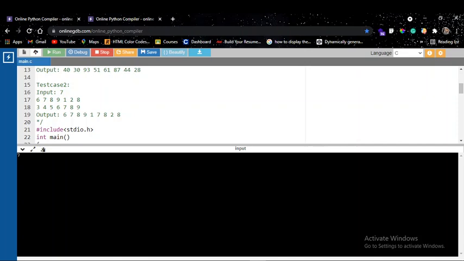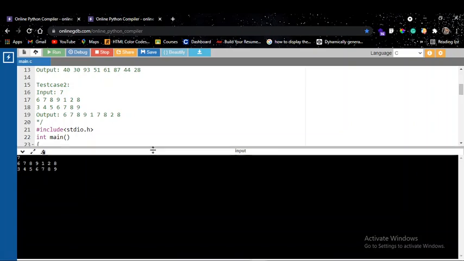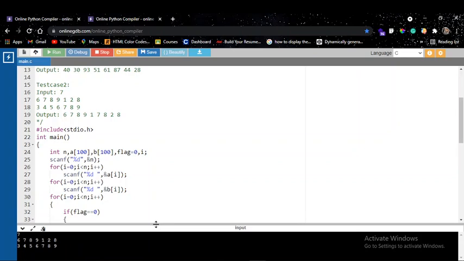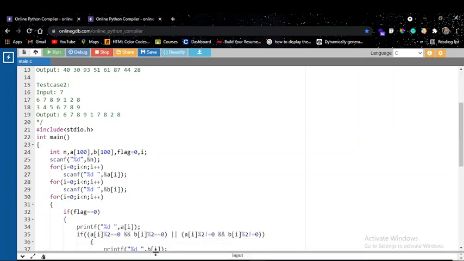Let me give 7. So values are 6, 7, 8, 9, 1, 2, 8. And 3, 4, 5, 6, 7, 8, 9. Okay, so that's something that doesn't work over here. Let me just check it out.